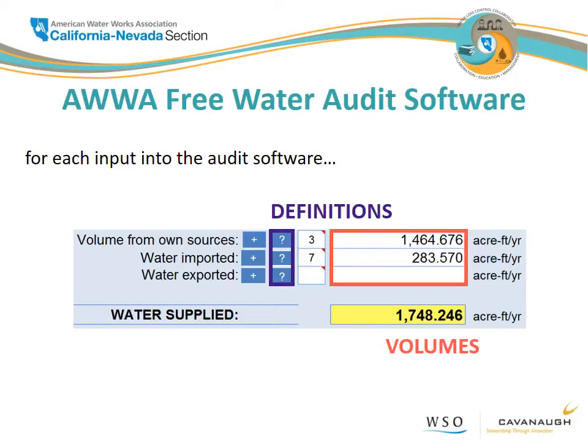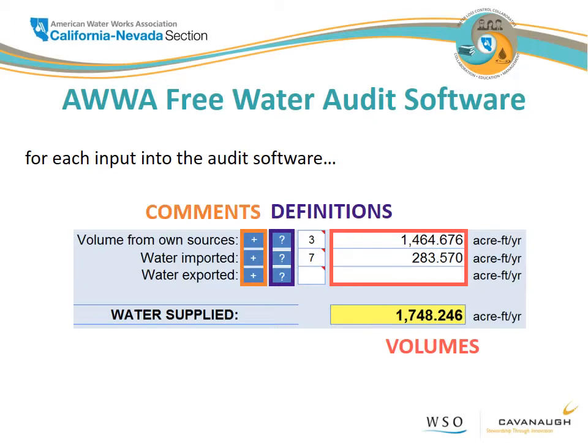Next we have the definitions for each of those. So if you find yourself trying to remember what a particular input represents, you can always click the question mark right beside it, and that will take you to the definitions tab. It's built into the spreadsheet, but simply clicking on the question mark will automatically take you to that spot where you can read the definition to refresh and then come back to the reporting worksheet to continue your work. Right next to that is a plus symbol that is very helpful for capturing comments.